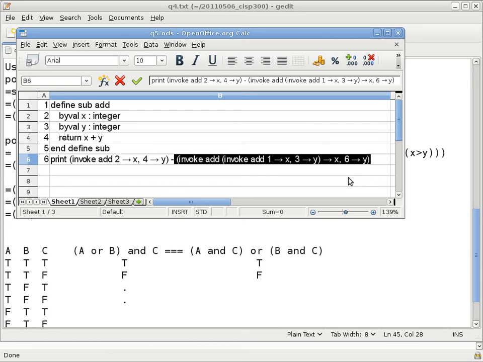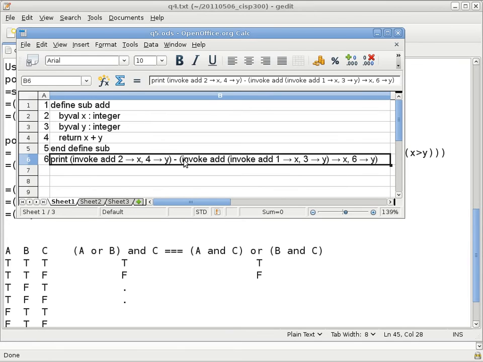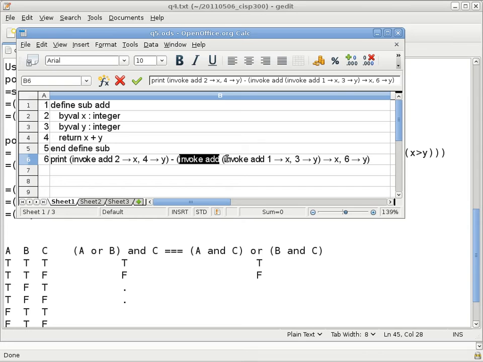Well, in this case, you can see that one invocation is specifying the parameter of the other invocation. So that tells you the order right away, because I cannot deal with the outer invocation. In other words, let me highlight the portion. I cannot deal with this invoke until I know what is going to the x parameter of that invocation. So that means I really need to deal with this one first, so that this part becomes a single number to specify parameter x. Then I can go ahead and actually execute the overall invocation on this side.